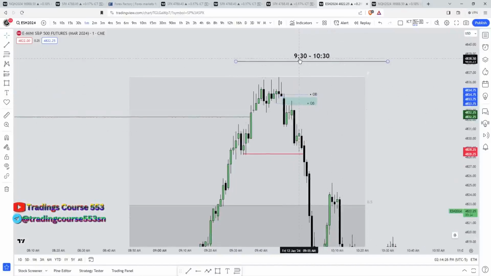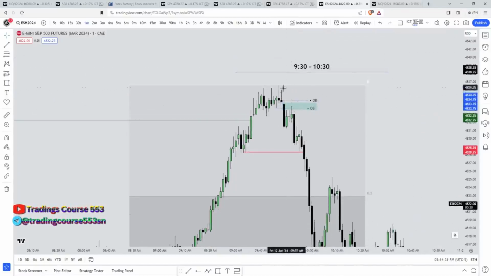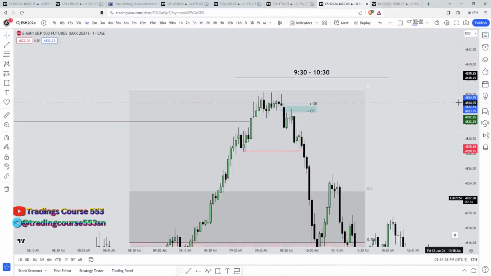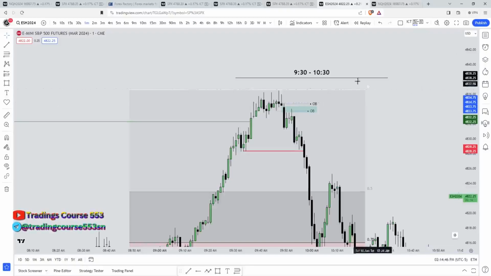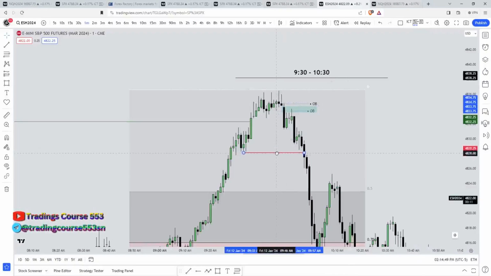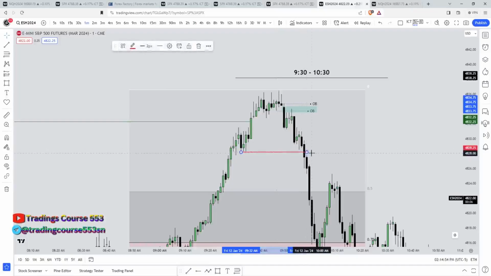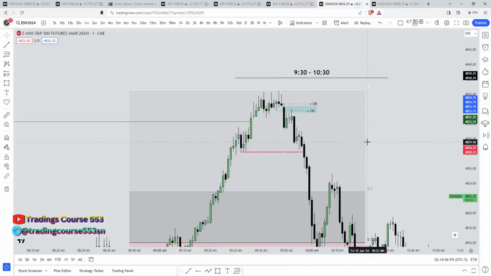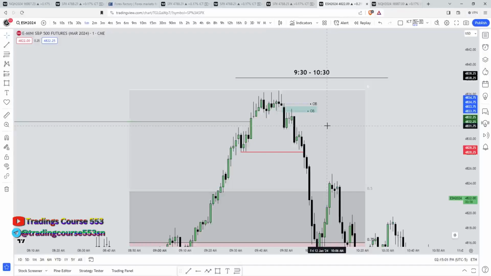Now, it doesn't have to reach the liquidity within that time period. That may be a question you may have. It's just that the inception of a change in the state of delivery typically does occur within this time period. And just to be clear, this is something that I personally use. I don't know if ICT has ever taught something like this. He has talked about the first hour of the market being open being a key time to trade, but I just want to make that clear. This is just something that I have personally found beneficial in my own trading, looking for setups between this time period. I'm not claiming that this is something that ICT teaches. This is something just personal that I've found using his concepts.